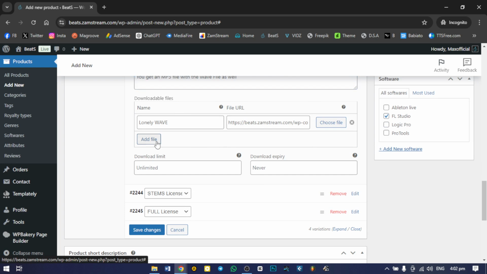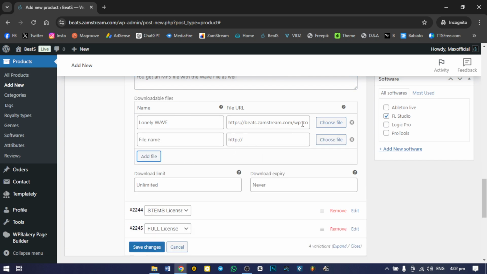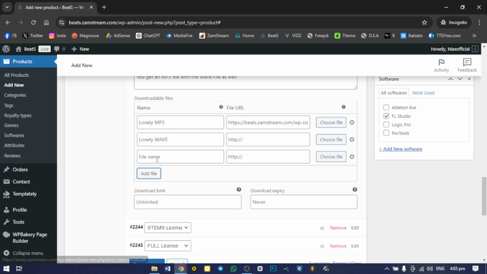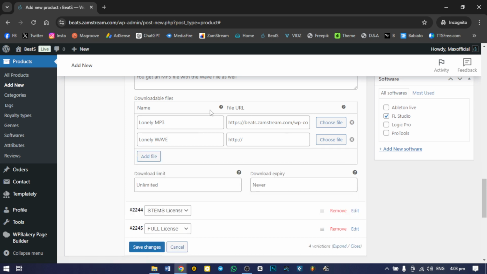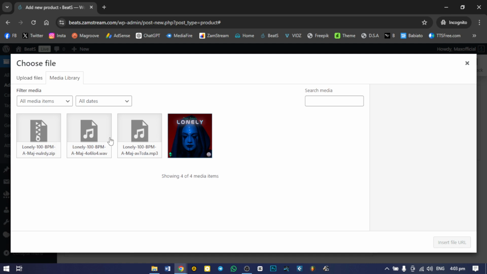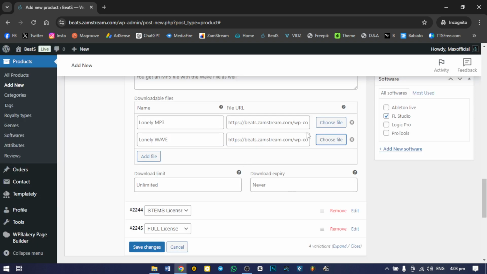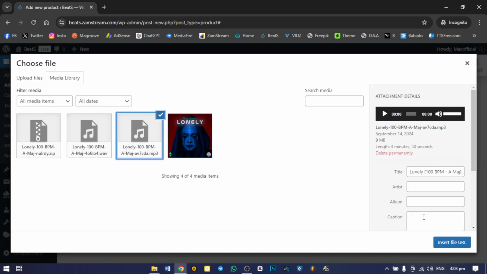So since we're going to give them 2 things here, let's change this. This is actually an M for the MP3. We start with MP3, and here we go with lonely wave, and another. Oh wait, we're just going to use two, which is the wave file and the MP3 file.